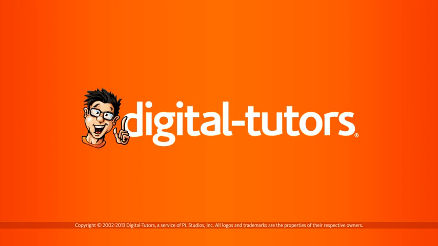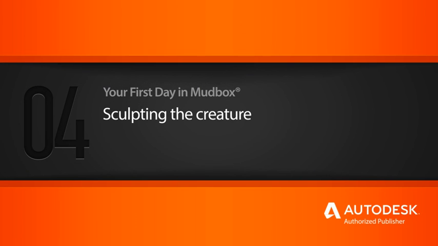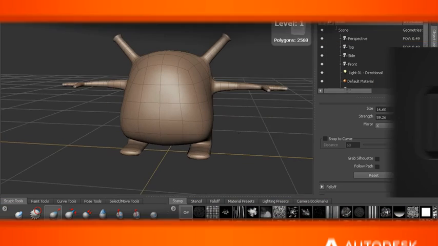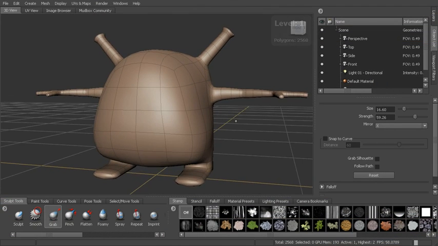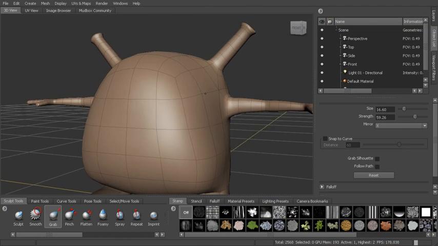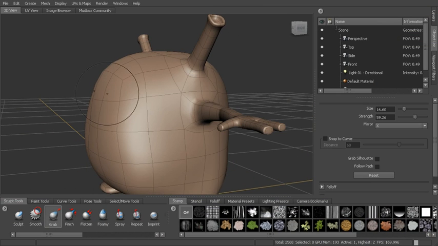Now let's begin to sculpt our character. So let's take the low res that we've got here. Let's move up to the next subdivision level, or if you don't have one yet, you can hit Shift D to create one. And then if you want to, you can continue to use grab, and we can start to add a little bit of shape and sort of block things out that way.